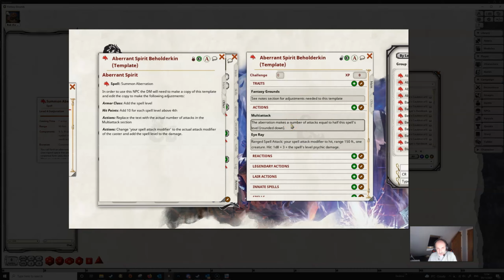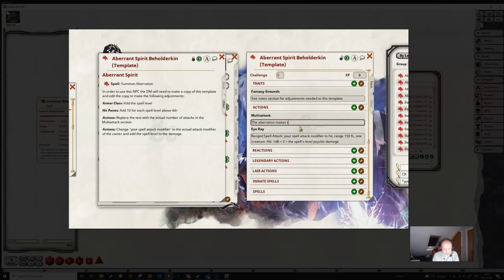The spell level is level 4, so if we're casting this as a 4th level spell, then the number of attacks is going to be 2. So we can take all of this text out and just change it to 2 attacks. Fantasy Grounds doesn't do anything with that, but obviously it makes it clearer how many attacks the creature is going to have if we edit the text.